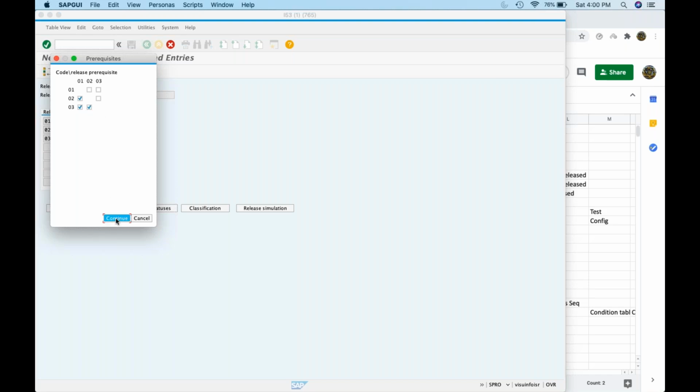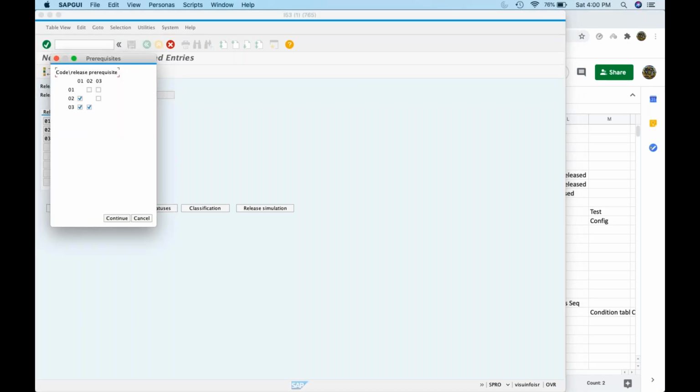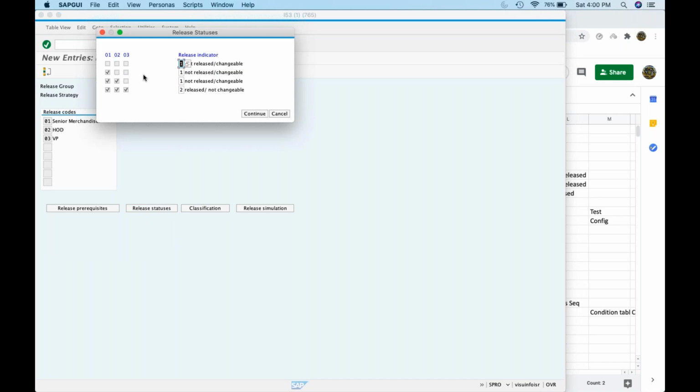But then there is no point in having the options on the top end of the matrix, right? Otherwise it would be endless. For certain groups, if you think that only one can release, and even if one is released it is completely released, you will set it here. See here, when no one is released, it says nothing is released.